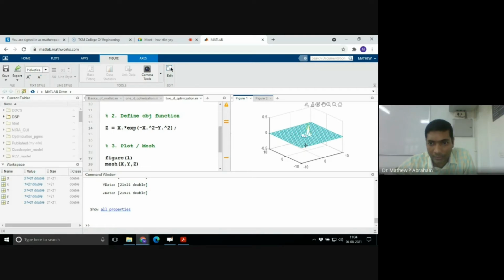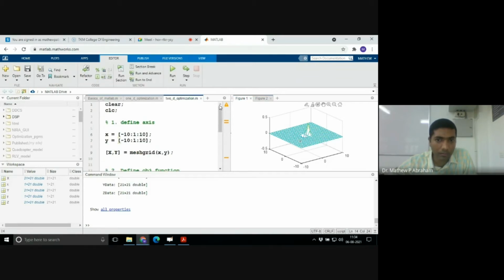Okay, I think the axis is too long. Let me keep the axis a little bit smaller by changing here. So let me try to keep it as minus 1 to 1 with an interval of 0.1. Y is also minus 1 to 1 with an interval of 0.1.